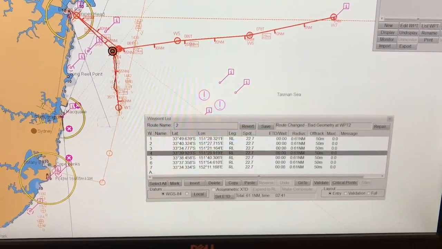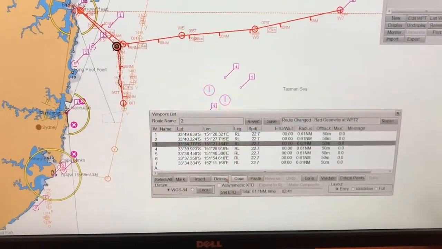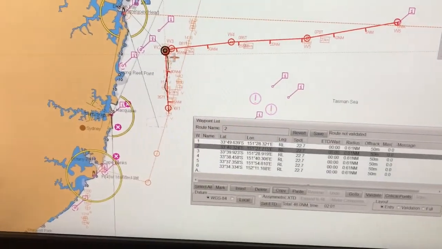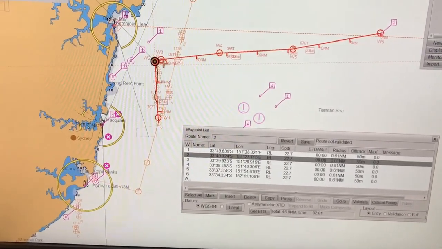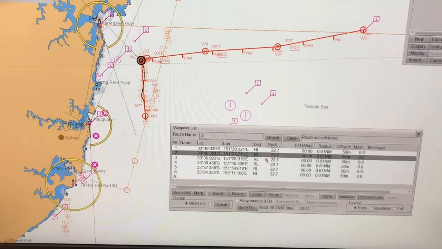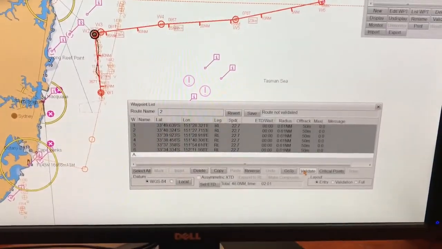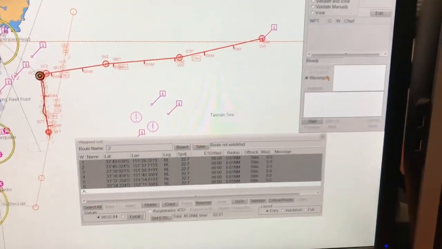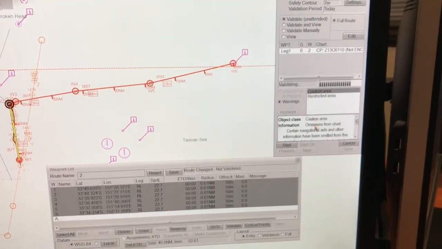So what I will do is edit the waypoint. I will delete the old waypoint 3 because I don't want to go there anymore. So you see it has disappeared. I select the old waypoint 3 and I delete it. When I deleted it, you can see the new route has been created correctly. Now, just where I am, I can alter my course and start going towards the port of destination, the new port of destination.